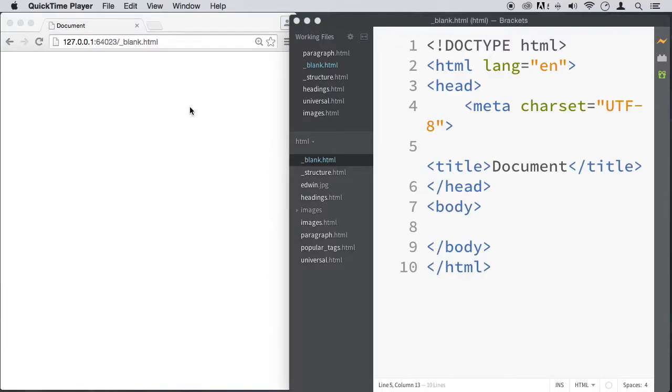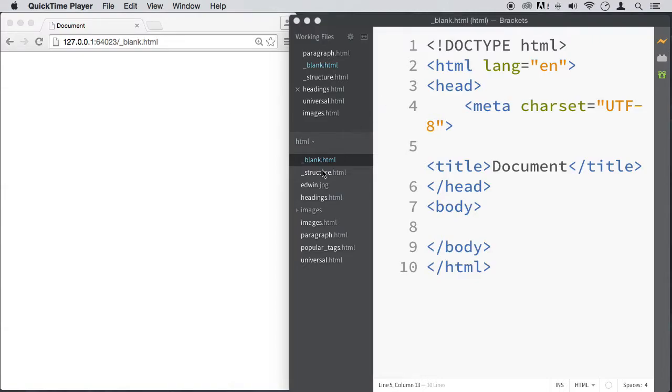Now, in this lecture we're going to be learning how to create links. All right, and links are super useful in HTML. They allow us to go to different pages. They allow us to open functions in JavaScript. They allow us to do different things on the pages, believe it or not. They even allow us to see images in a different page. Now, let's go ahead and create some links.